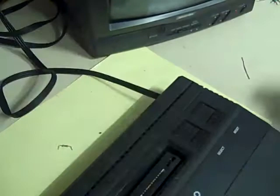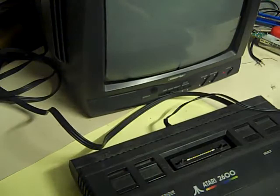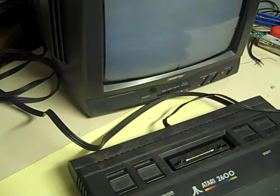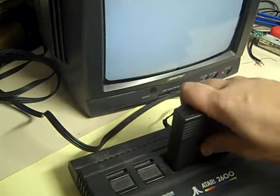Let's put some power into the Atari. That's working. Okay, I'll pan you up like that so you can see both the Atari and the TV. Let's power the TV on. I've got my skin diver test cartridge here. Let's put the TV into AV mode. We will put the skin diver cartridge in, and we will switch on and let's see what happens.